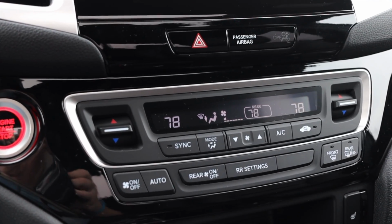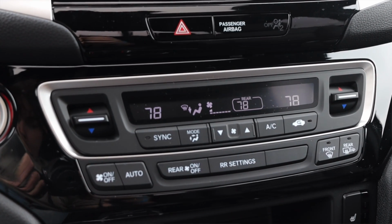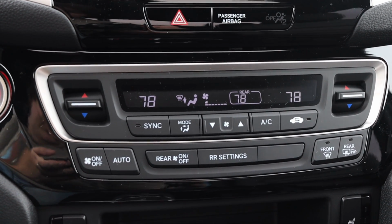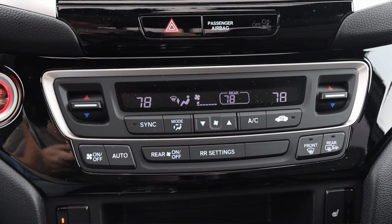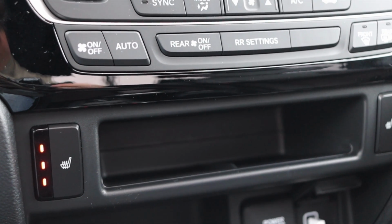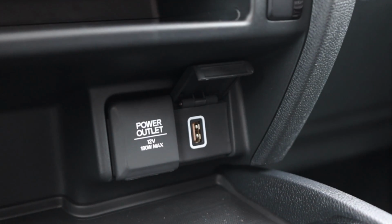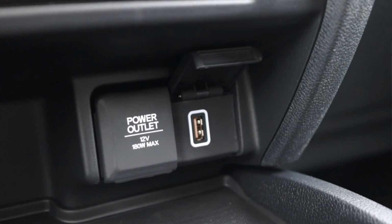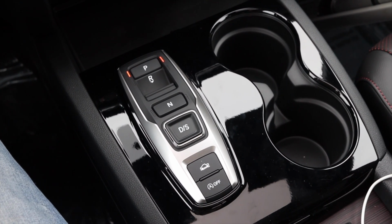Below the center screen, we do have our climate control options. Very basic here. I can actually control the rear climate from the front here, which is very hard to find in other trucks, and I like that a lot. Heated mirrors, auto, dual zone, all of the bells and whistles you want when it comes to climate control. Then I have a nice little shelf. This is a great area to put your phone, and on either side of it, I get my heated seat options. Finishing out the bottom of the center stack, I do have a 12-volt power outlet and my USB in for that center screen. On the center console itself, I do have 2 cup holders, and this is my shifter.